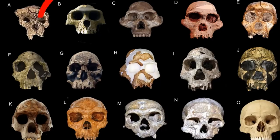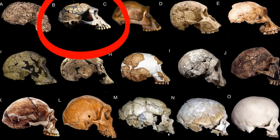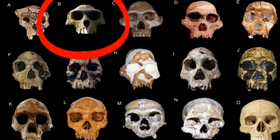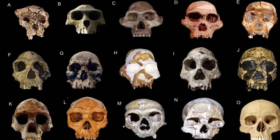We have Ardipithecus ramidus and Ardipithecus kadabba. These guys are very interesting because, just like modern humans and unlike many other primates, they're monomorphic — males and females have the same size canine teeth and they're the same size as one another. They also have many bipedal adaptations, including a very human-looking hip with partially sagittally-oriented iliac blades, a ventral foramen magnum, and two out of three arches in their feet, just like modern humans.